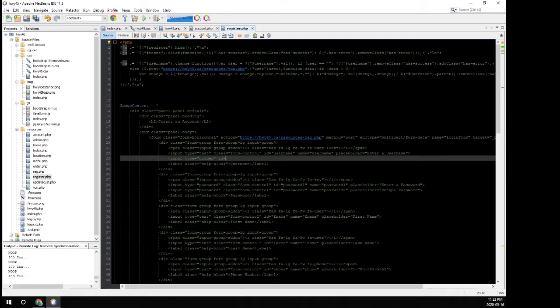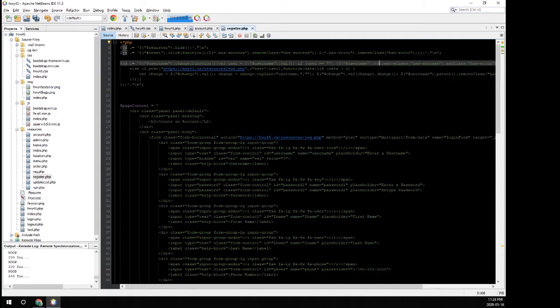ID is going to be equal to val, and name is going to be equal to val, and value is going to be equal to blank. Actually, we'll have the value set to 0, so there's something in there. Okay, so that's there.